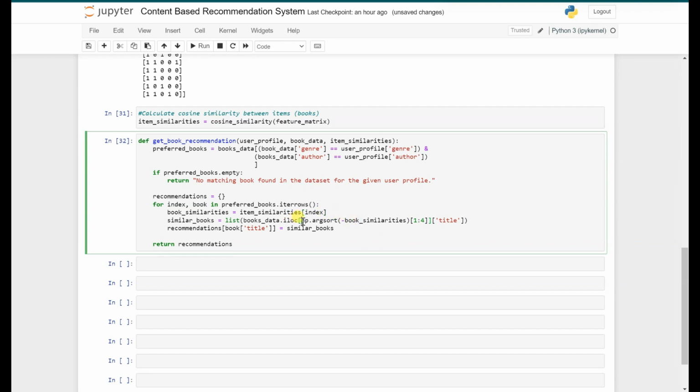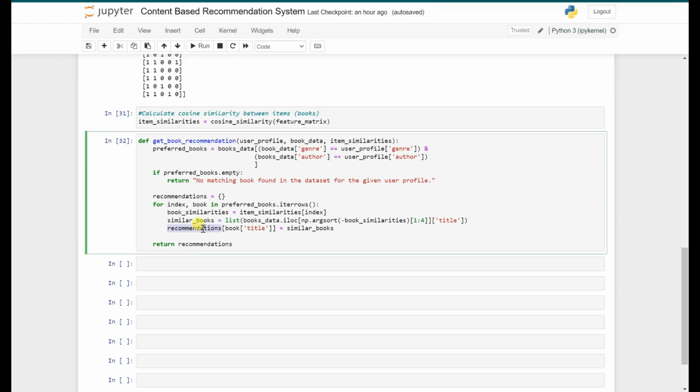This particular line calculates the indices of books sorted based on the similarity score in descending order, excluding the most similar book, which is the book itself. Hence it is 1:4. After that, we are retrieving the titles of the most similar books to the current book based on the similarity score, and storing them in a similar book variable.